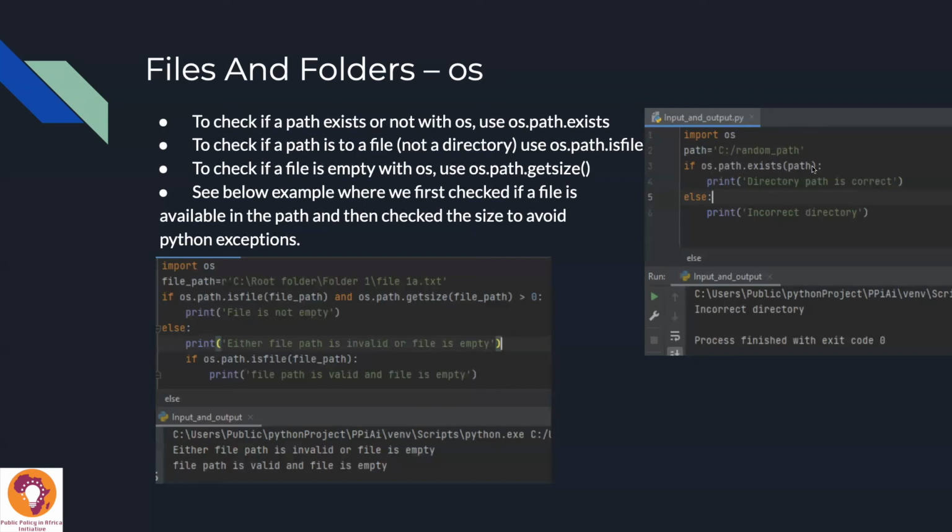But if this evaluates to false, meaning that this path does not exist in your system, we're going to print incorrect directory. So in this case, when Gaurav ran his code, he didn't have this random path at the root of his C drive, so it output incorrect directory because this path did not exist. So this evaluated to false.